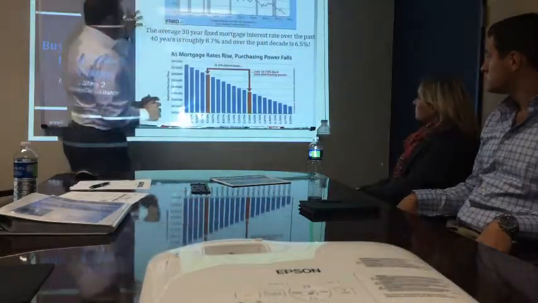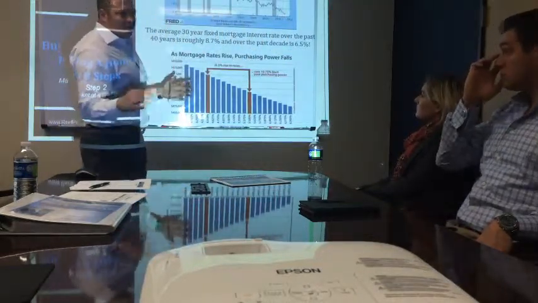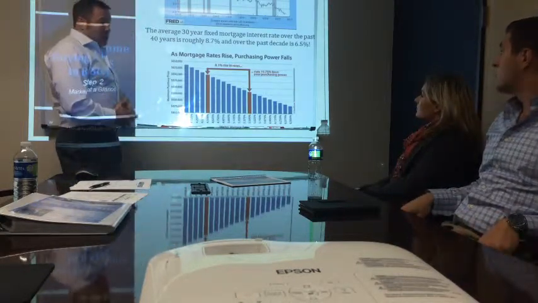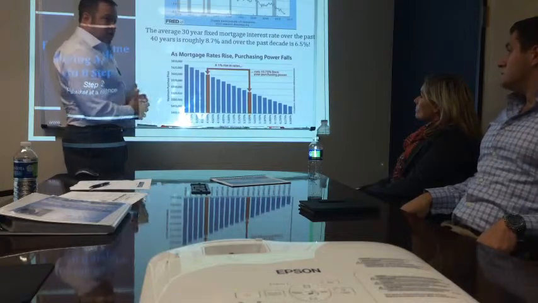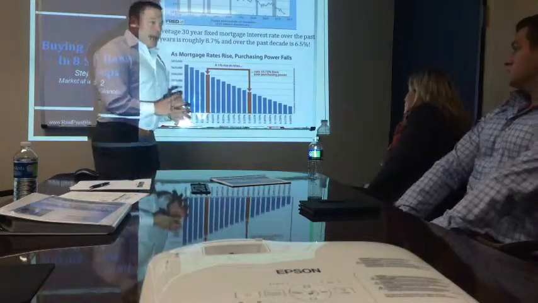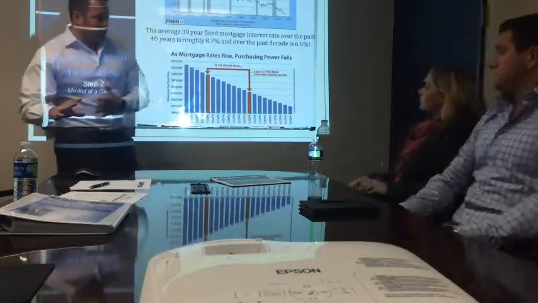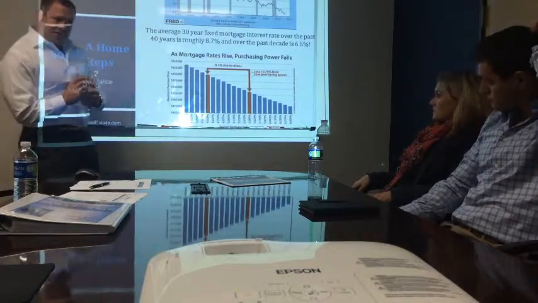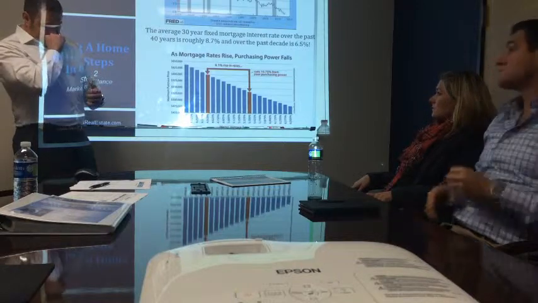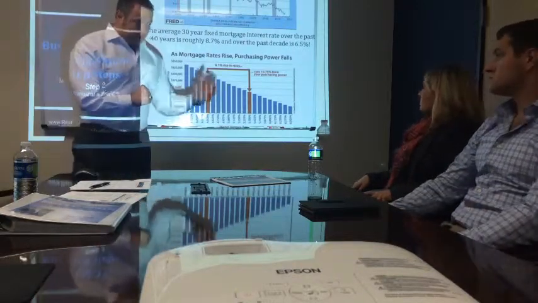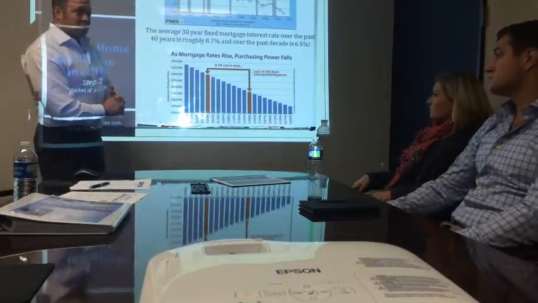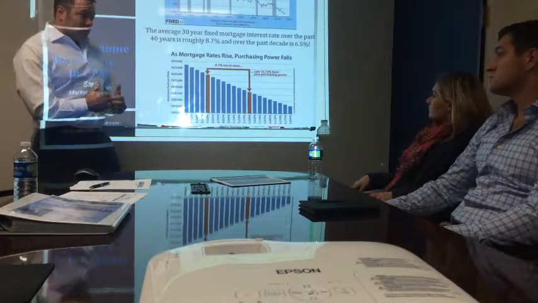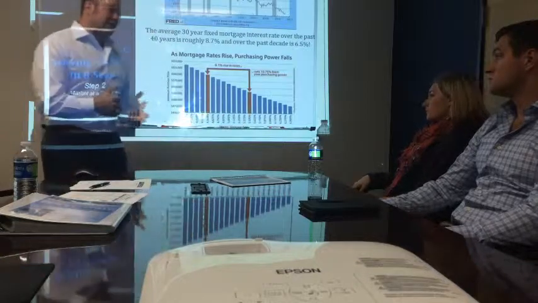If I were to pull this thing back to 1900, we would still be the lowest we've ever been in history. That's a good thing. That makes it very much a buyer's market because low interest rates mean you can afford more. However, it's also very much a seller's market because there's very, very little inventory. San Diego County, there's about 5,900 homes available. You look at a place like Philadelphia, there's 66,000 homes available. They have a huge population. We have a bigger population than them, and we have way less homes.